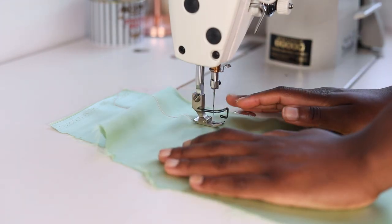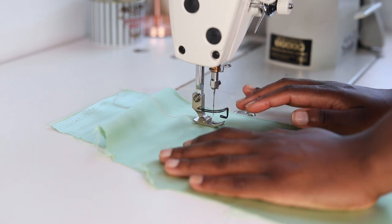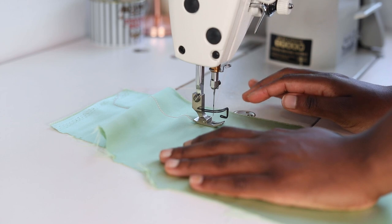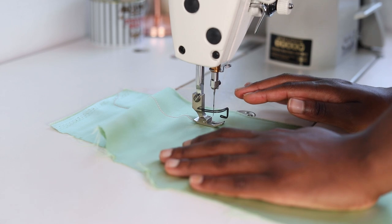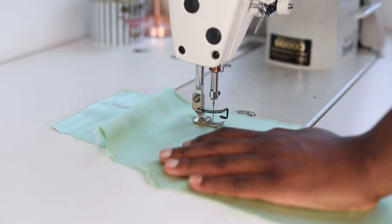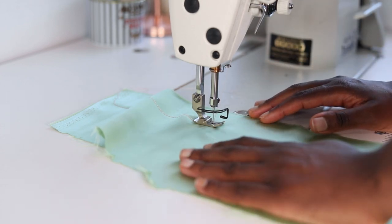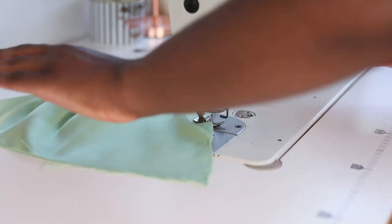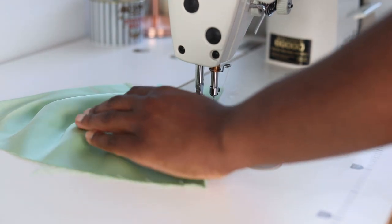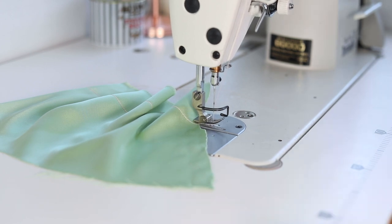Now I've set my machine to 4, which is the highest speed setting, just to show you how fast it can go when you press your foot pedal on full speed. So don't set this if you're not confident — I'm just showing both ways so that people know. And pressing the absolute fastest, you'll see how fast it will go — which is really, really fast. If you're not comfortable, don't set it at this speed.